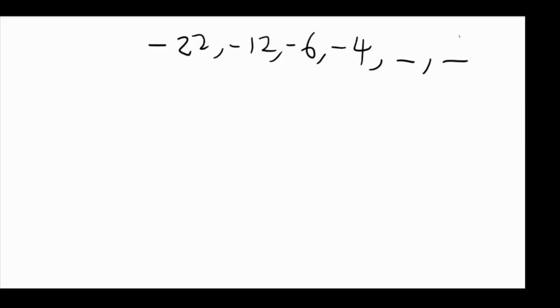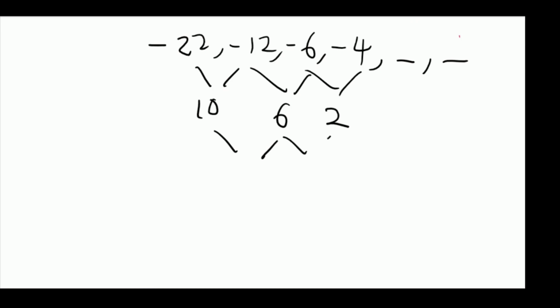So the first thing we're going to do is find the difference of these numbers here. The first difference you're going to have is 10. The second difference is 6. The third difference is 2. Then we find the second difference of the pattern. The second difference is going to be minus 4. So as you can see, it's common throughout. So it means that it's going to be common here, and common here.